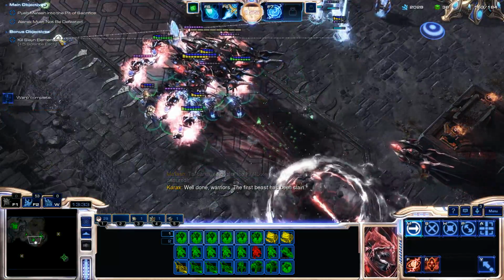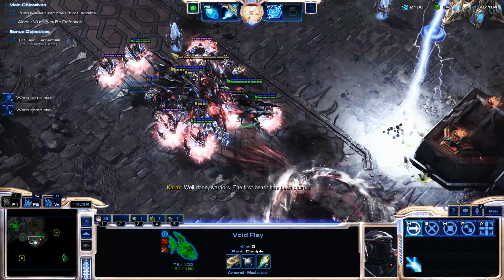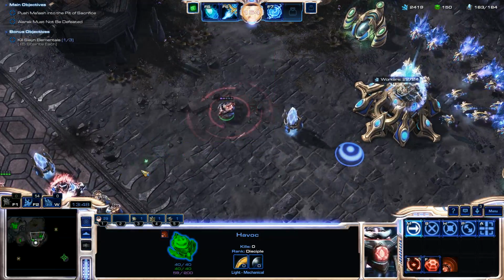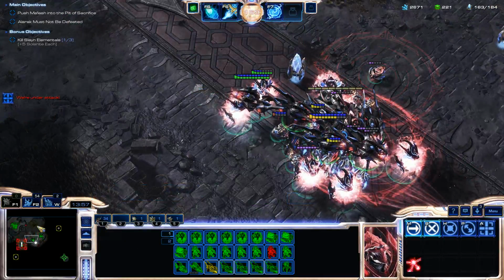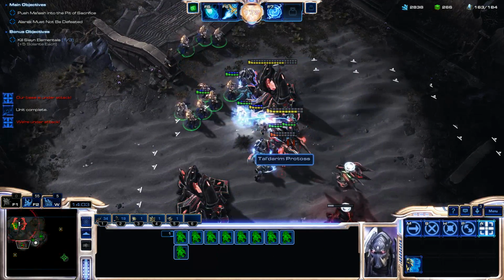Okay, now it's time to get some of those Havocs out. Thanks for the Void Rays. Appreciate it. And again, I'm just doing as much unit stealing as possible. I got some Havocs out now, so I got a little bit of everything to help us. So this is Group 1, and this is Group 2. Help us out here and kill these air units.